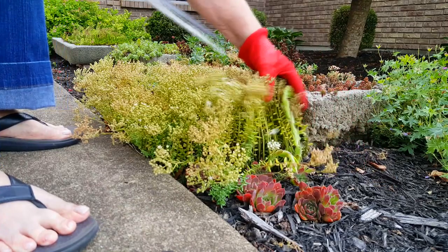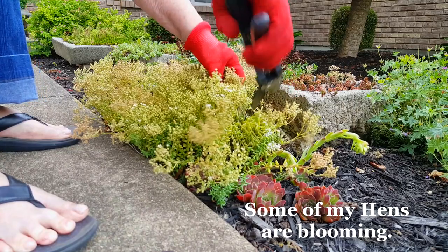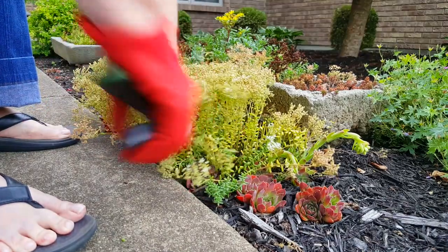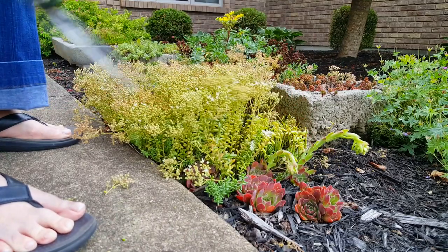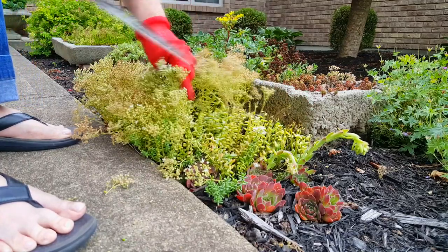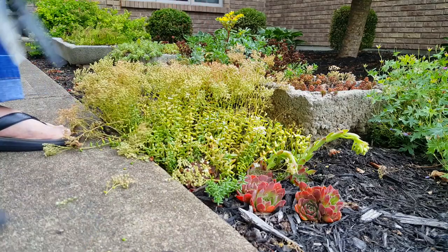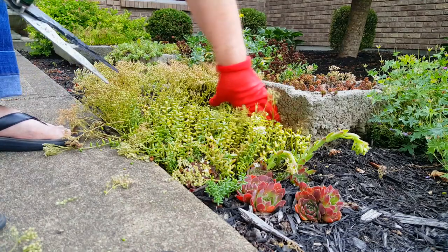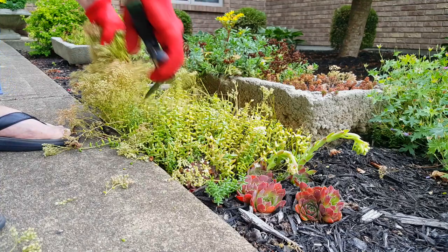There's some of my hens and chicks. Some of the hens have started to bloom, sending up their tall stalk — they'll die, but we'll get a lot more flowers and chicks out of the rest of them. So I'm just going to hold these, seed them by the top, trim them off just like I do the rest of them, get rid of them, and trim them back to a nice tight little core of plants there. I do have the weed basket behind me that I'm gathering them all in so I can scatter them. I won't scatter everything — I'd have that growing out to the top of the fence line.